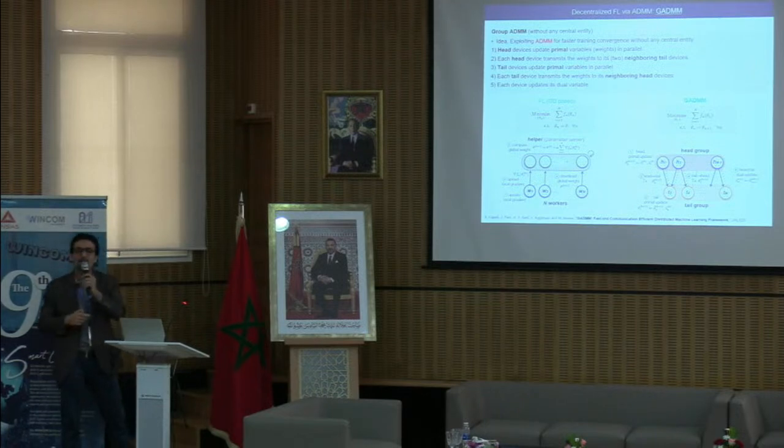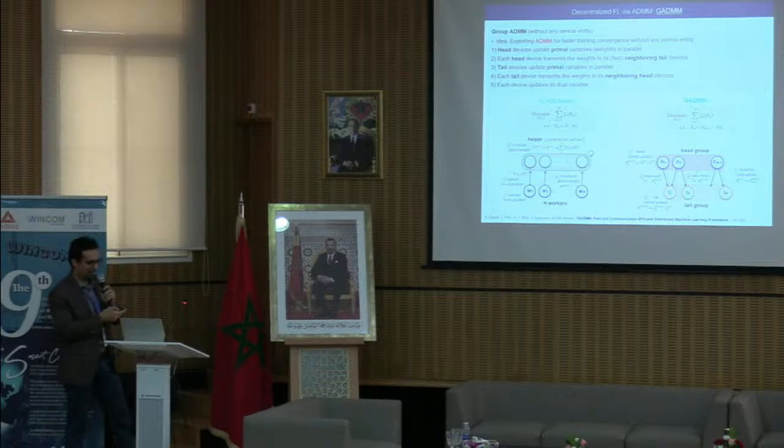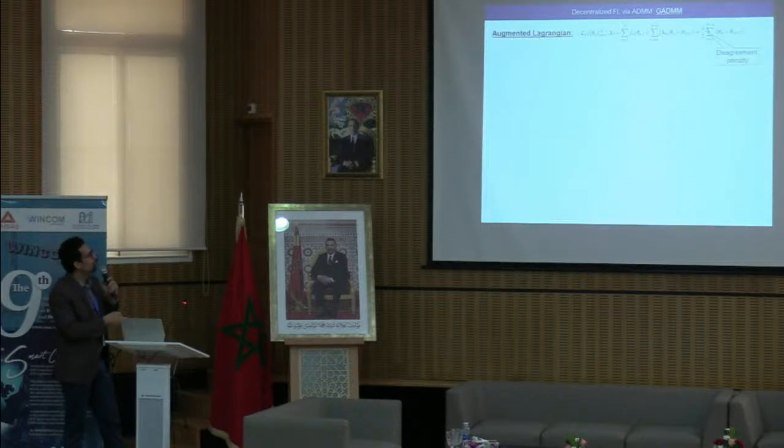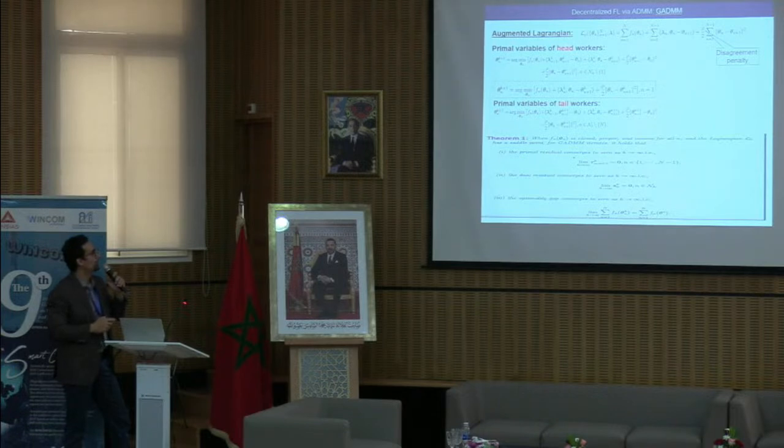The difficulties in this kind of problems are the proofs. You can spend 6 months to prove that the algorithm converges. This is one of those works, you see. So mathematically very simple to formulate, but again the difficulty is in proving that this algorithm does converge. I don't know if I have time to go through the mathematics. This is very basic. You just write down your augmented Lagrangian, and then the primal variable equation for the head workers, and then the tail workers, and then the update of the dual. And then of course you need to prove that asymptotically the primal residual and dual residual converge to zero, and of course the optimality gap converges to zero asymptotically.